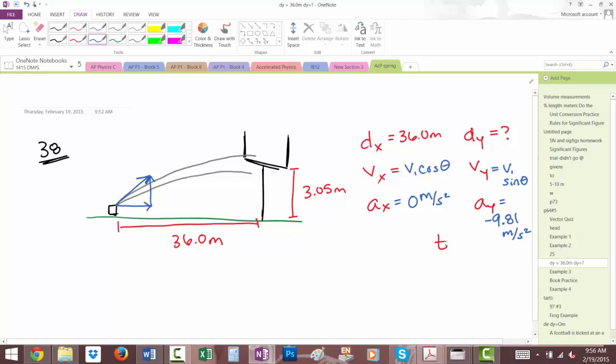Almost every problem that we've done in the past, we had to do the dy stuff first. Do you remember that? Does that sound familiar? This one, we have all the x stuff. So I do the x side first, which is going to make your life easy because that gets rid of the t squared business. Use that to solve for time, and then solve for dy. Does that make sense? Is it doable? Any questions that you have right now? Use x to solve for time, and then use the time to solve for dy.